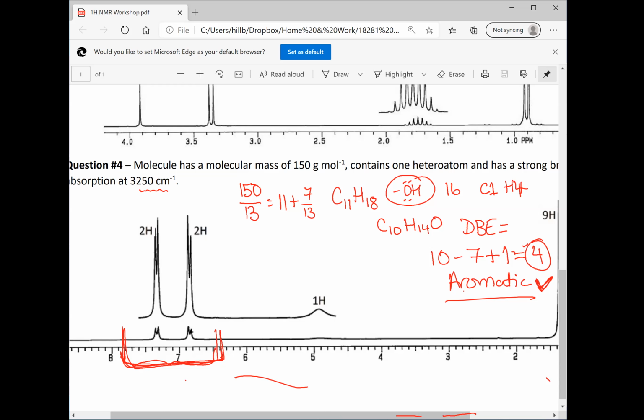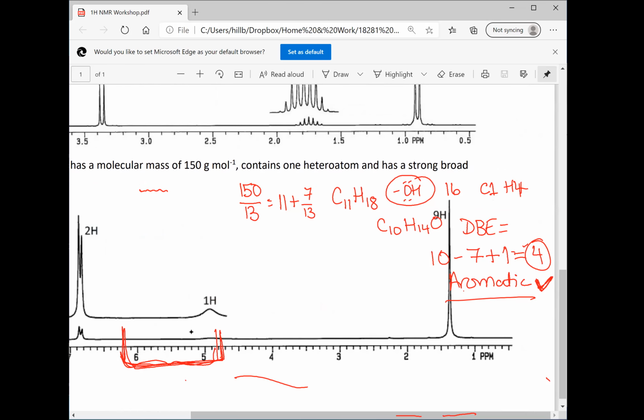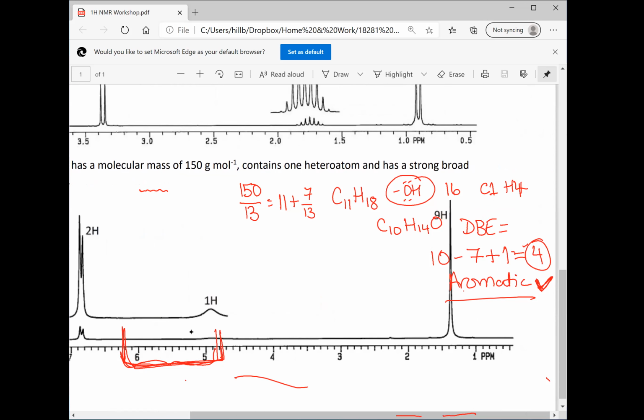And it looks like this broad peak will be the OH peak. And then there's another peak down here, which is a singlet, which equates to 9 protons. That's a distinctive type of substituent because you need 3 methyl groups that are all exactly the same. So there's one group which fits the bill perfectly for that. So yeah, we'll go over this at the very start of Thursday's class.